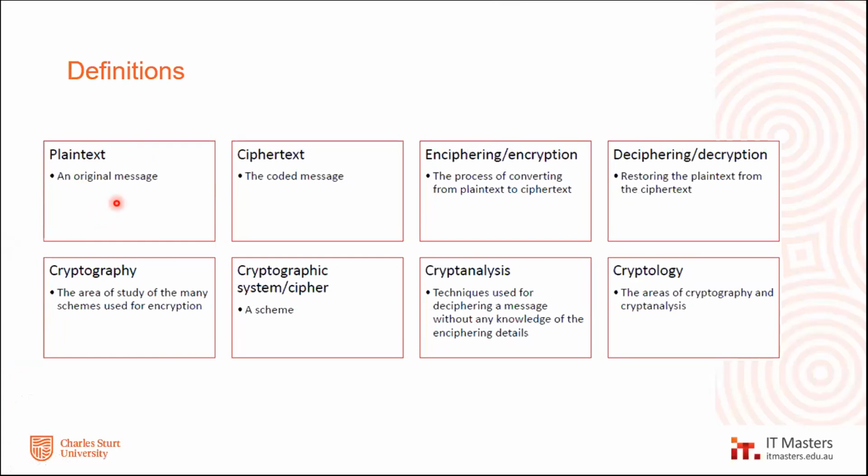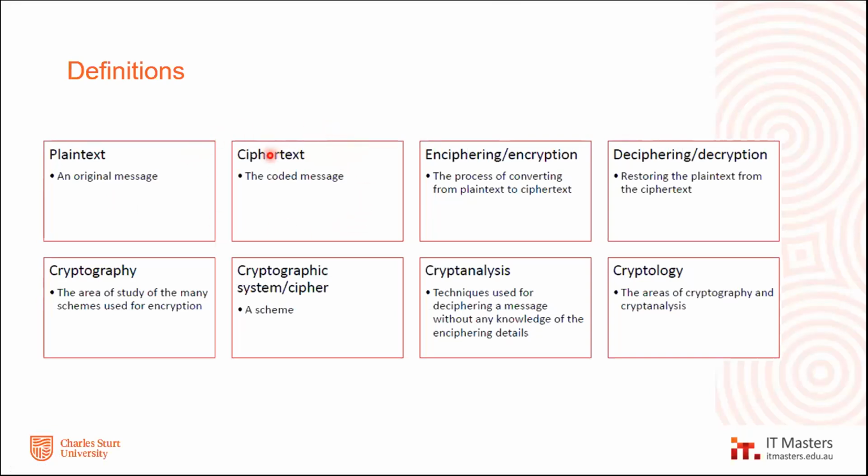Now, it could be an email, it could be a notepad document, it could be a string of numbers, it could be a Word document, it could be an Excel spreadsheet, it could be an operating system image, it could be anything, it doesn't matter. It's just whatever the original form of the data or image you're trying to send occurs in.